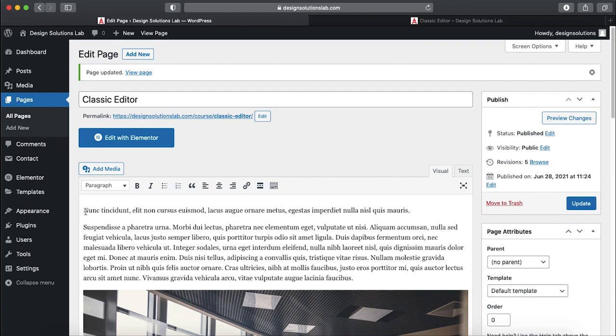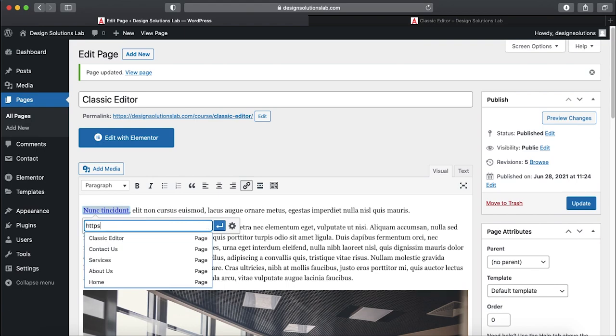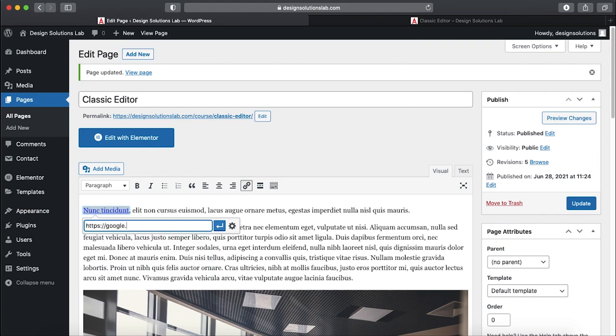Okay, inside this text you can make links. When we click on this icon, here you can make a link to some page, for example google.com, and when we click here, enter, these two words will be the link to Google.